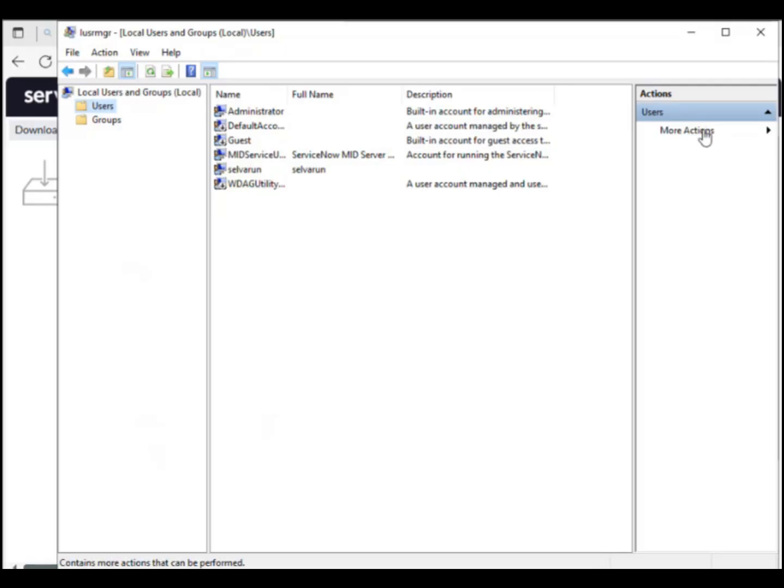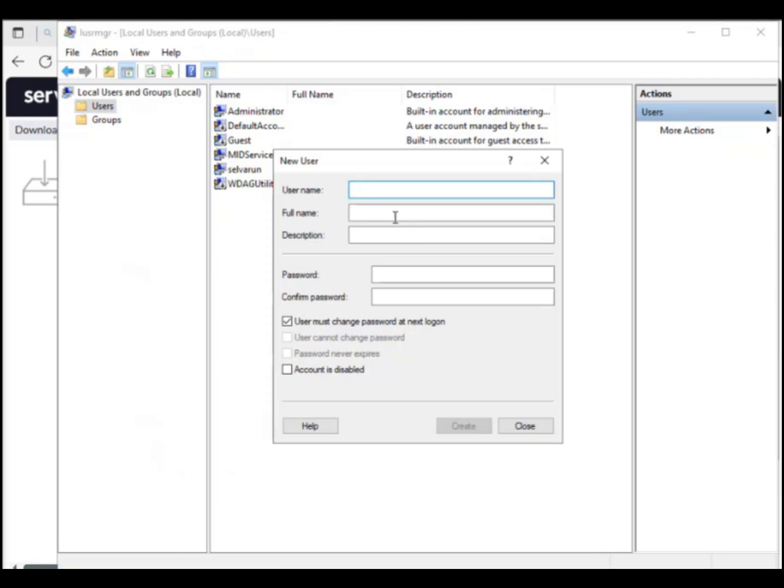Under More Actions, let's click on New and keep the username as Windows MID Server. I'm just going to give the full name here, and some description as a service account for, basically, running the ServiceNow MID Server on this particular server.